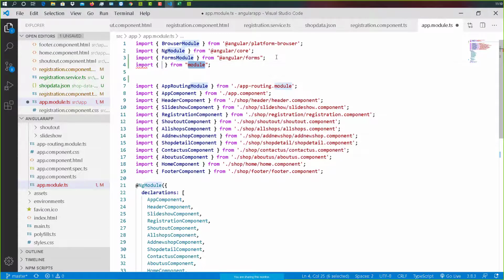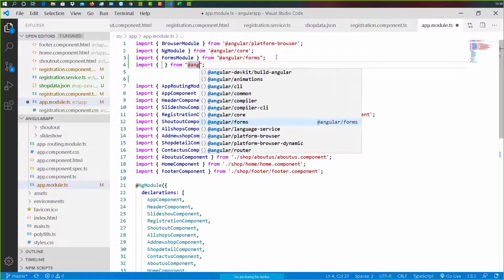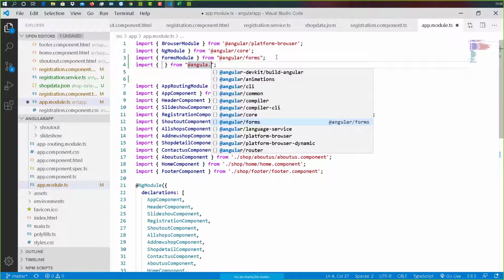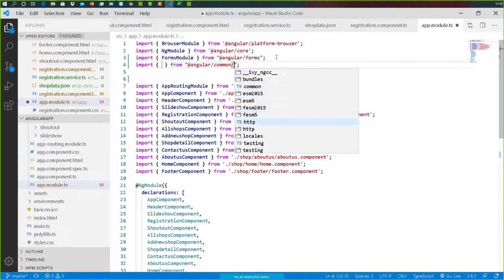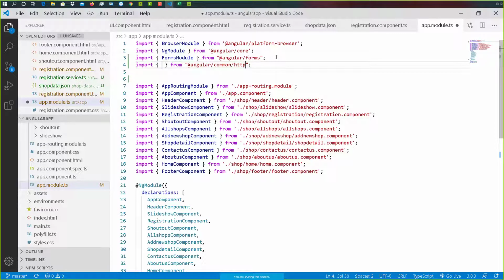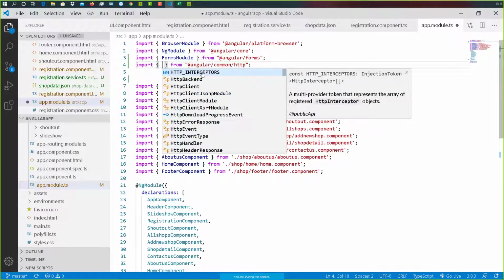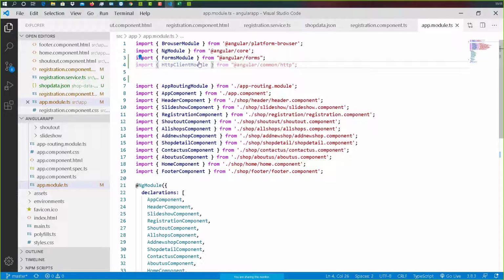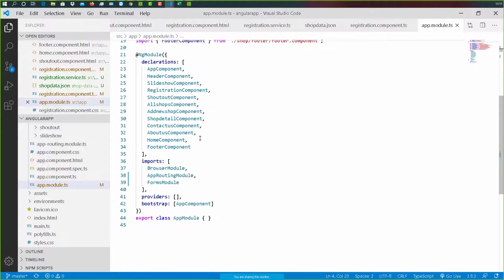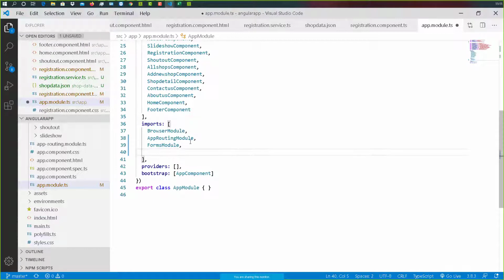So import statement, and I need to do it from @angular/common/http, right? From there, I need to use HTTP client module, right? Now, since this is the inbuilt package, I need to set it up inside my imports array, right?